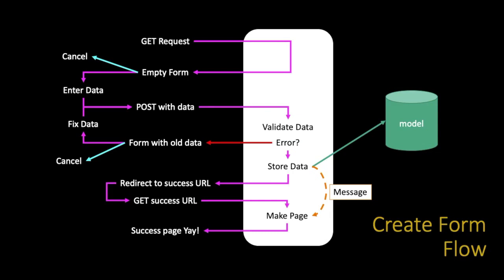We're not going to do all this in this first lecture, but this gives you a sense of the kinds of things in a create form, where you're going to go like, new cat, and then you've got some fields to fill out about the cat, and then you hit save. If we just go through this, these are the steps you need to do to insert a cat in your cat database. Your browser initially does a GET request, and then you fill out the empty form with a bunch of fill-in-the-blank fields. The user can always cancel out of that and get out.